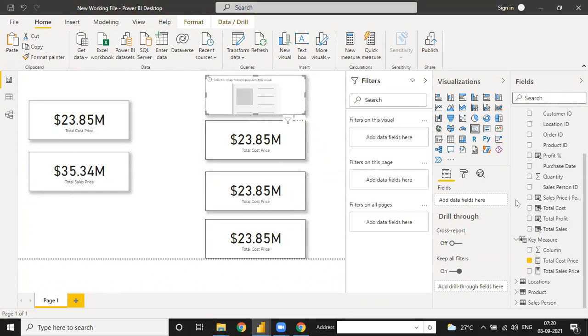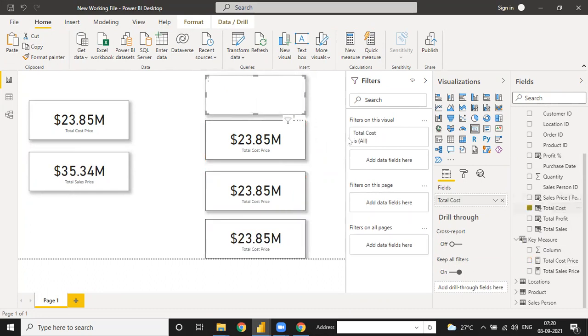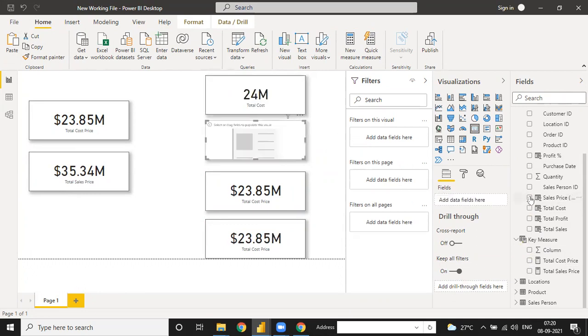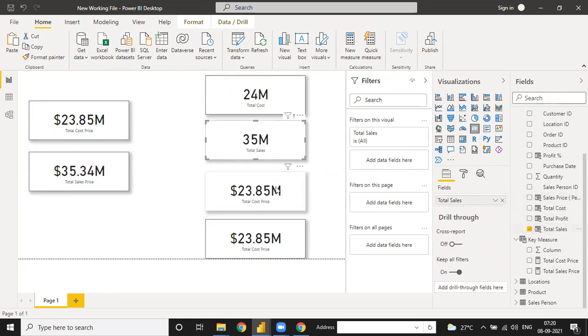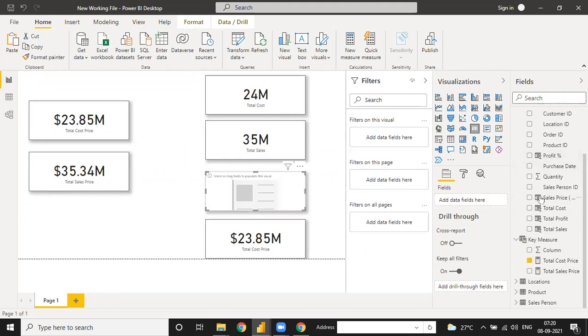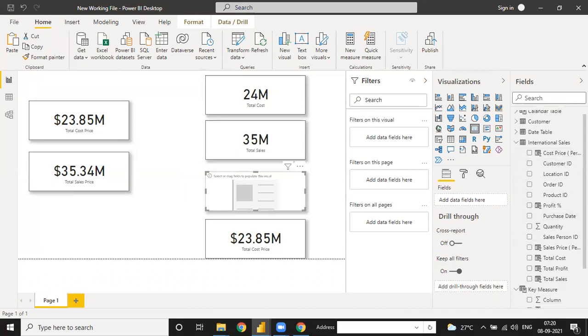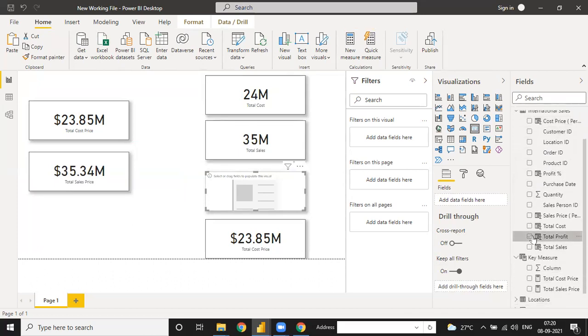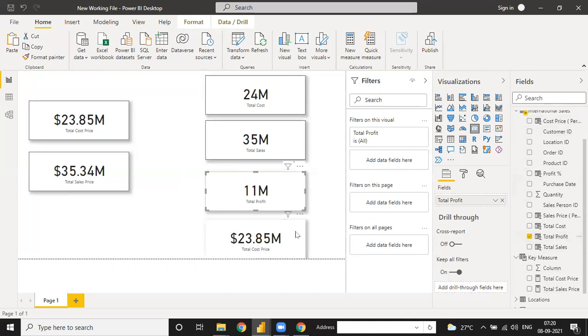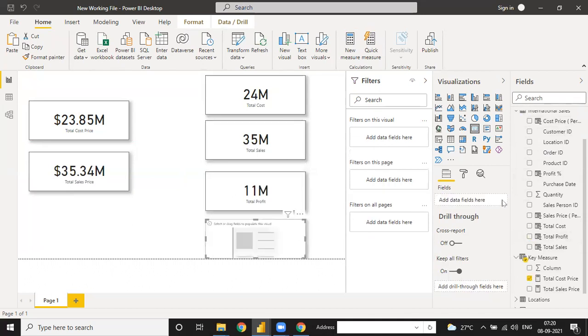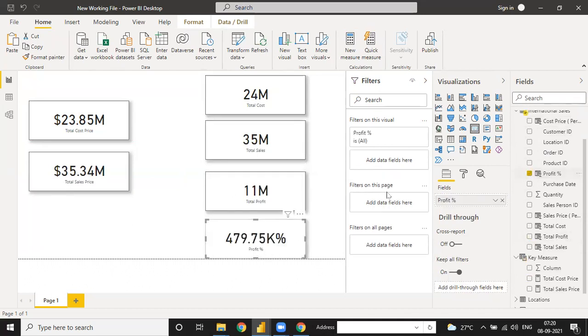So instead of cost you can use the total cost. This one, instead of sales price, use total sales. Instead of profit you can use total profit, this one. And instead of this cost, you can use a profit percentage.